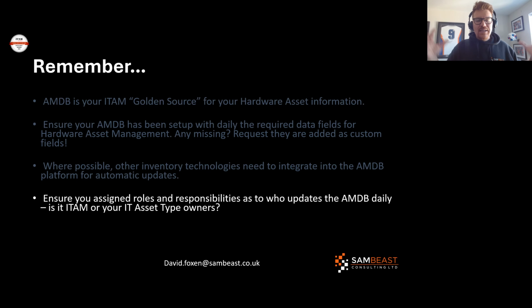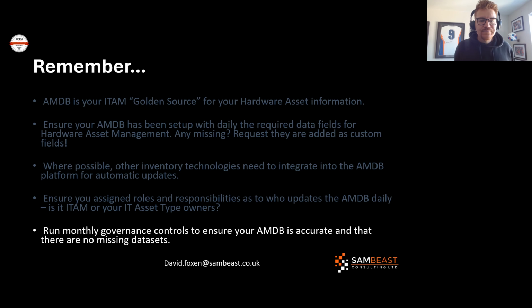Clearly identified, clearly documented, clearly communicated and educated so that the AMDB doesn't get neglected because ITAM are pointing at the IT asset type owners and the IT asset type owners are pointing at ITAM. Make sure you've got that defined and clearly scoped. And run monthly governance controls. I've called them governance controls, they're audits. Run monthly governance controls to ensure your AMDB is accurate and that there are no missing data sets.